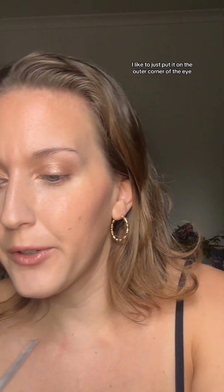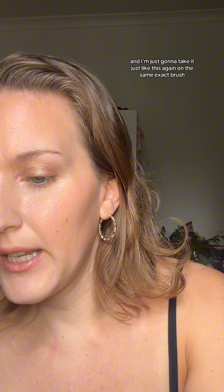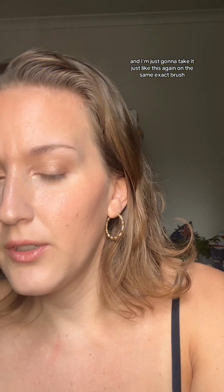Okay, then we're going to take Strobe, which is the more taupey tone. I like to just put it on the outer corner of the eye, and I'm just gonna take it just like this. Again, on the same exact brush, I'm gonna press it here. Now you don't have to do anything crazy with this color. Okay, I'm gonna take it under here. Don't worry if you put too much on or anything like that. They really sheer out, very, very sheer.